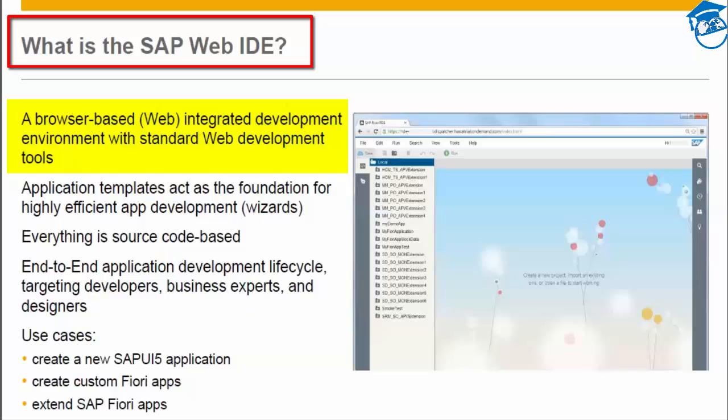SAP UI5 is a technology, and by using this technology they built one template called the Fiori template. The Fiori template looks like a master and detail page, and Fiori applications are of three types: analytical apps, fact sheet, and transactional. To build transactional apps, we can use this Web IDE.